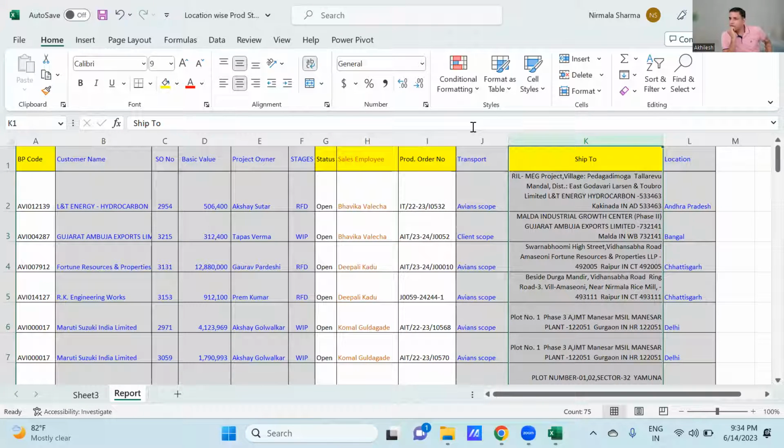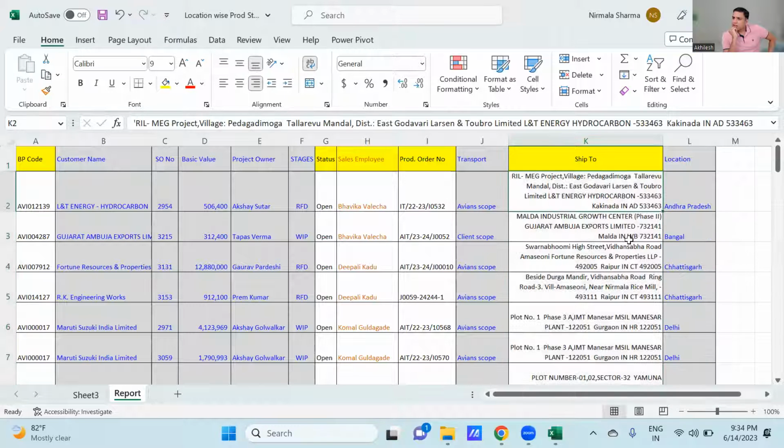Yes, very good. So you are looking for Andhra Pradesh, and Andhra Pradesh is AD, right? So anything which comes after IN, that is what you are looking for? Yes, sir. Correct. So then that's easy.